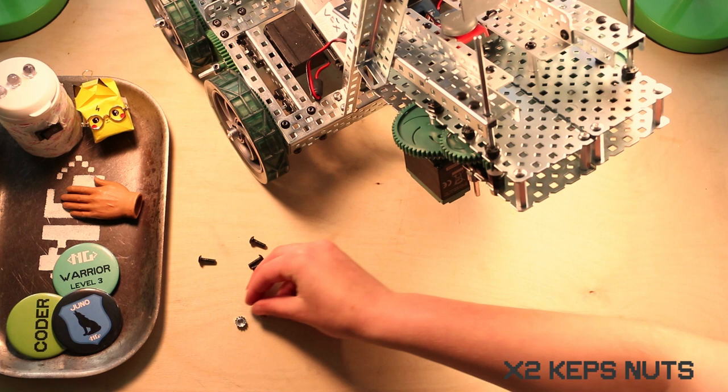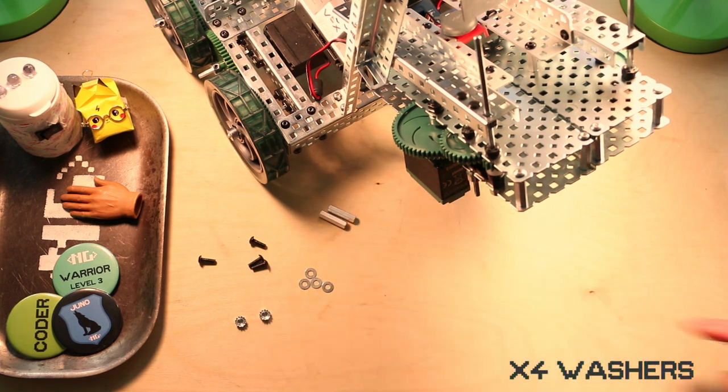Step 15, you will need 4 1/2-inch 832 screws, 2 caps nuts, 2 1-inch standoffs, 4 washers, and a 5x5 plate.